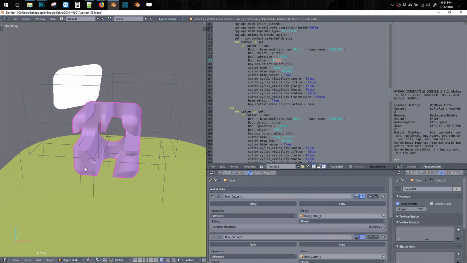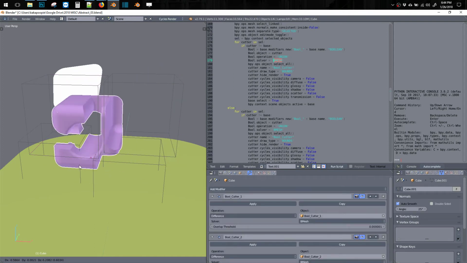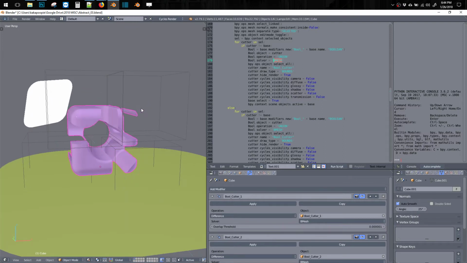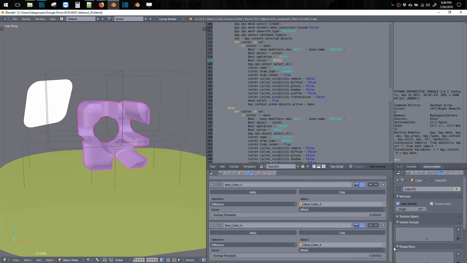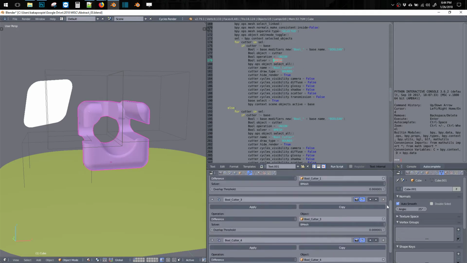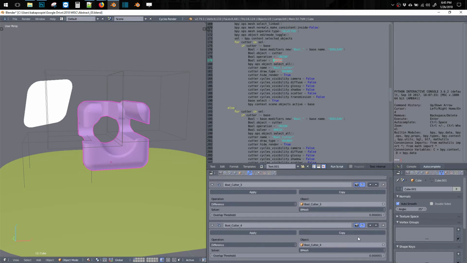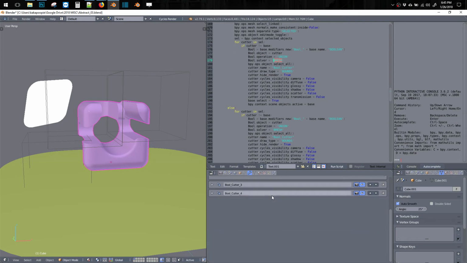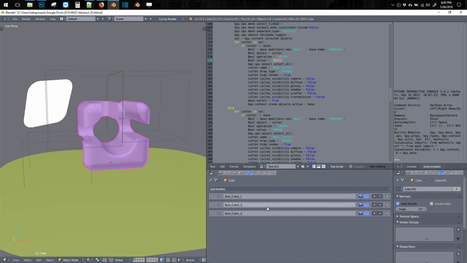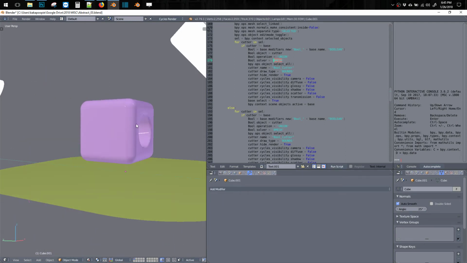Now we've got 4 independent cutters, right? And it's kind of fun to just like move this around. You could do like a whole animation with this. Just play around with it. But anyway, the cool thing is here that we have 4 different modifiers here. And it's smart enough to know that when we delete one of them, I no longer want that modifier that was attached. So now we only have 3 modifiers. So this way, it just declutters our modifier list, and it just keeps our stuff clean. Because normally, you'd have a ton of these useless Booleans left over if you did end up getting rid of them.